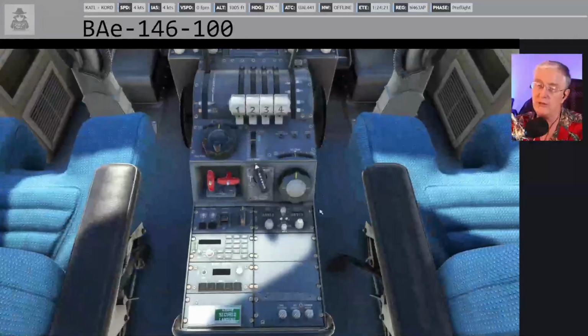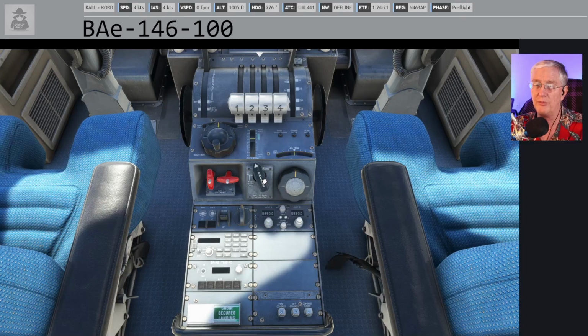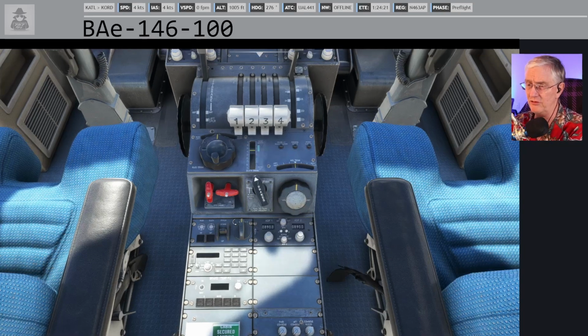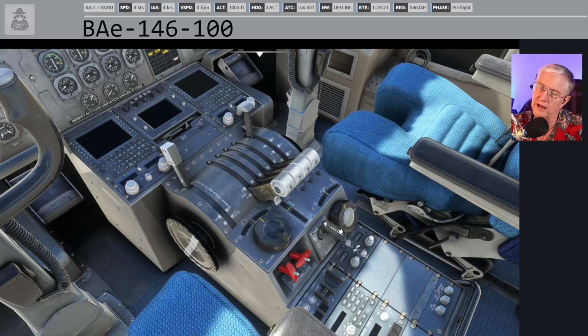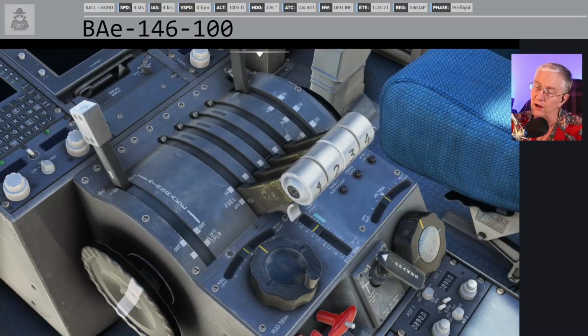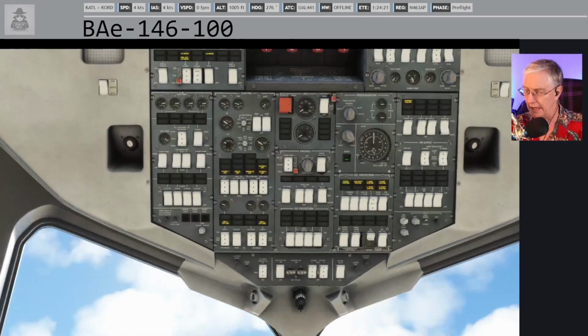Another thing that you're going to do is come down here. Here's your parking brakes. You see parking brakes are on and off. Let me zoom in just a little bit. So this is one of those things that you kind of pull. So click it. There's parking brakes off. There's parking brakes on. And then you can look down here and you can turn it from right to left with the thumb wheel. That thumb wheel there switches from the right or left hydraulic system, or the yellow or green, I believe. You want it to be pointed over here to yellow, Y-E-L. Now we've got chocks in place, so all we're doing is making sure that the brake selector is set to yellow, and that's it.